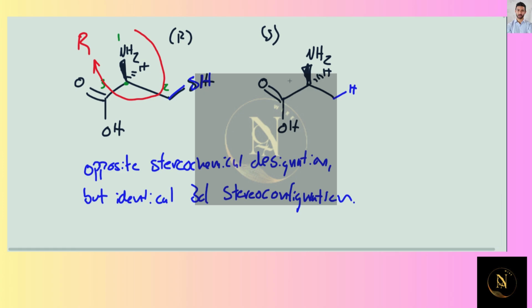And if I do the same thing on alanine, nitrogen is the highest priority, but now instead of this carbon being the second highest priority, it's this one, because we no longer have a bond to sulfur over here. We just have 3 bonds to hydrogen. So this is now the lowest priority carbon. And if I connect the priorities, it's counterclockwise, which is why we get S.